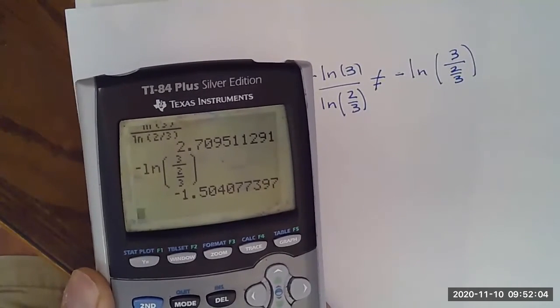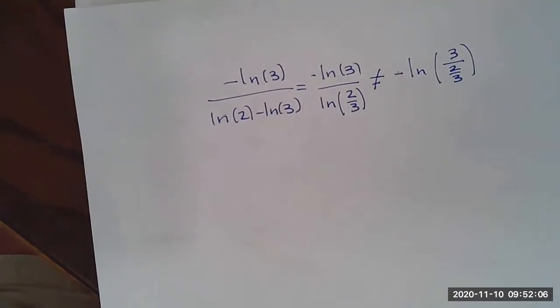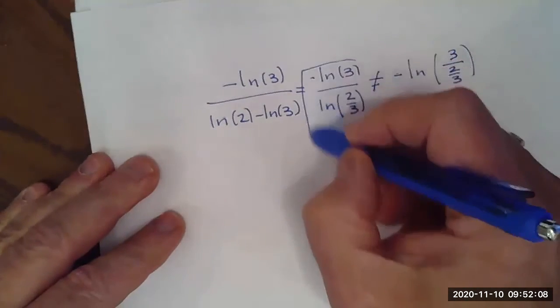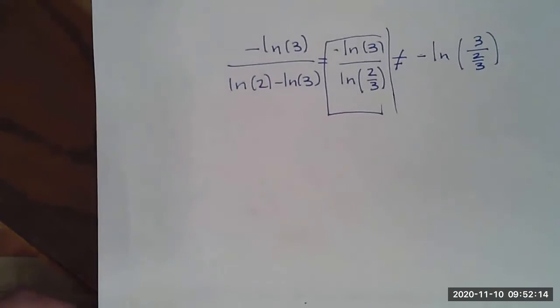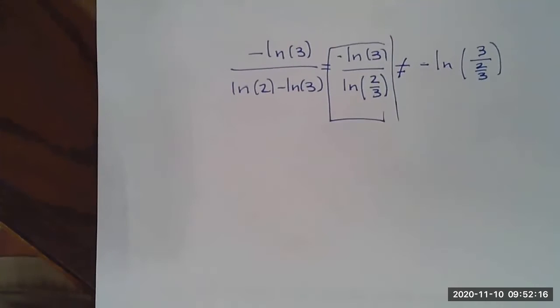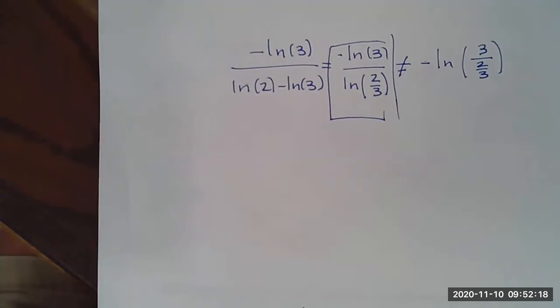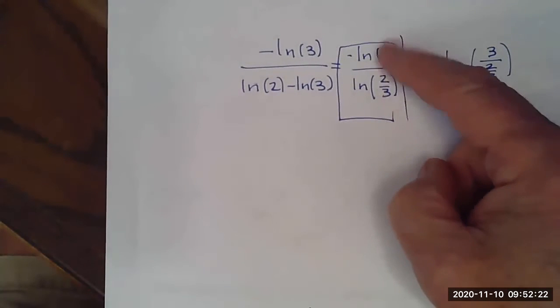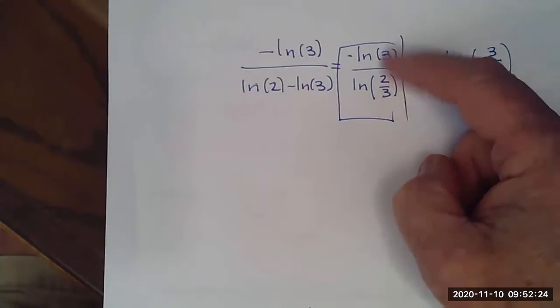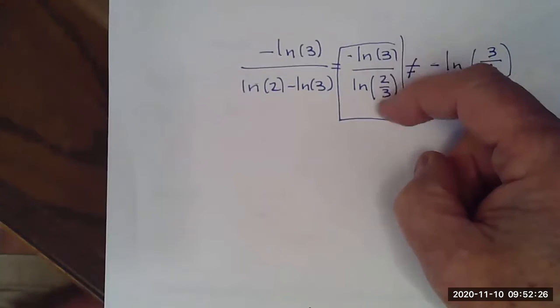Oh, not the same. So this is about the only thing I can see that I could do, Bonnie. Because the bottom is subtraction, and then the relationship between the top and the bottom is multiplication. It's not multiplication. You can't do anything with this.